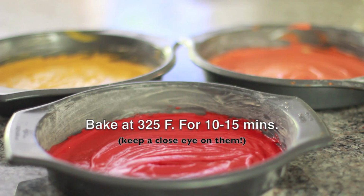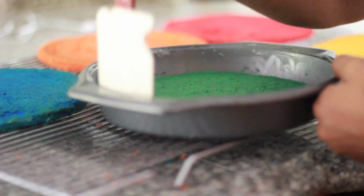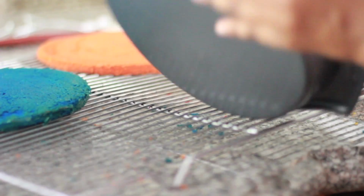We're going to bake this at 325 for about 10 to 15 minutes. These are thin, you guys. It doesn't take long at all. When they come out of the oven, let them cool off a little bit, and then go ahead and get your spatula and run it around the edge of the pan to loosen it up a bit. And then very carefully remove that cake from the pan.